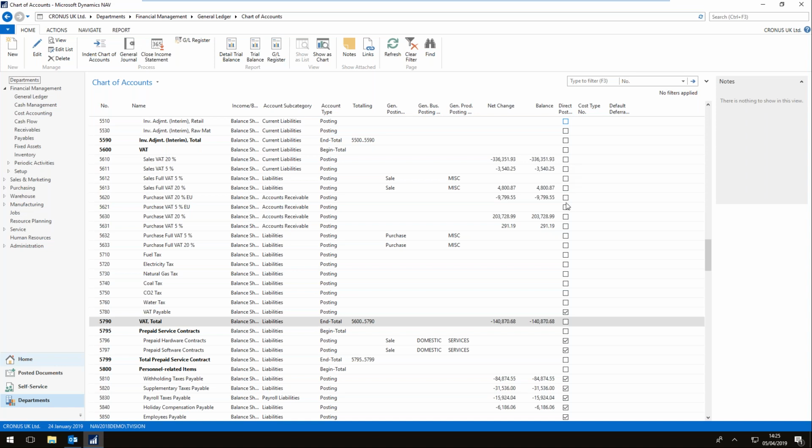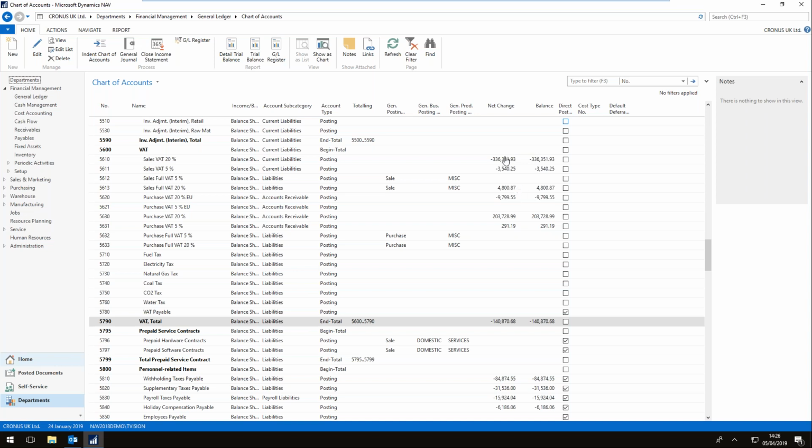One thing you will notice about all of my VAT accounts: direct posting, I have turned it off for these accounts. When NAV is handling VAT, it posts VAT transactions. So every one of the transactions in these accounts, when it comes from a source document, is flagged as being a VAT transaction. When it reports VAT at the end of the period, it will only report those system-created transactions. So if you make any manual adjustments to any of these numbers through a general journal, your VAT report, your VAT statement, your VAT settlement, your Making Tax Digital, they're not going to report those manual adjustments.